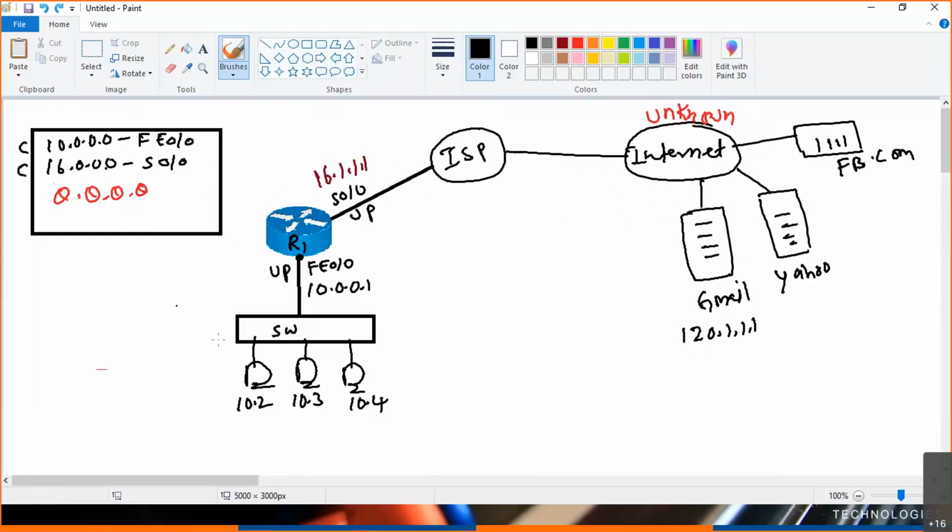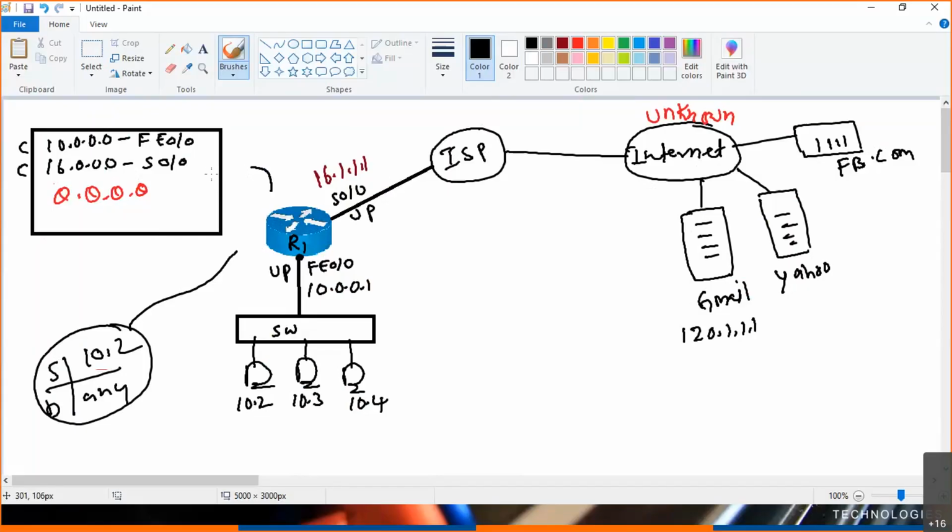No. Your user request has source IP 10.2 and the destination IP can be any address. When a packet comes to the router, it will check the routing table. Yes, I have 4.3 billion IP addresses, I can reach any destination now. It simply forwards to the ISP. So it's not dropping your traffic.